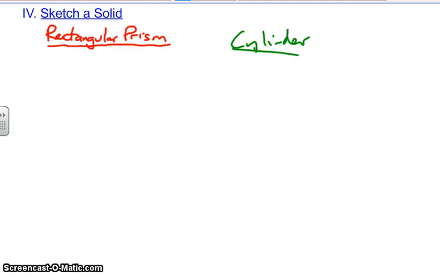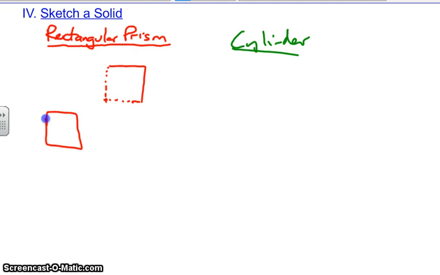So we're going to make a long rectangular prism. So we'll start by showing some face that's like the shape of a rectangle up front. So because it's really long, we want a clone of that face way back up here, but we're not going to be able to see all sides of that second base because this is a solid. So we'll see the top and the right side of that base. The other two sides we won't see. So we're trying to make a clone of the front base. Already mine doesn't look perfect. And the bottom and the left side are behind the figure, so we dash them.